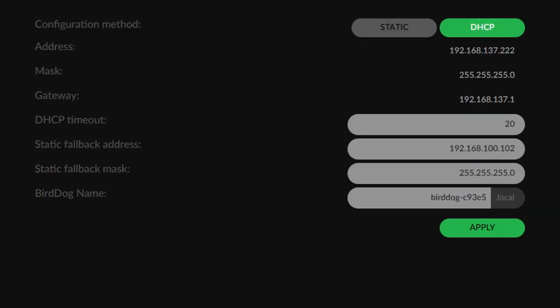Another interesting thing in the network configuration is the static fallback address. In cases where the DHCP server on your network fails, there's a static fallback address. This is helpful as well, when you think of a backup or making sure that your network or your sources are still active in your network, you can also look at the static fallback address available in this configuration.